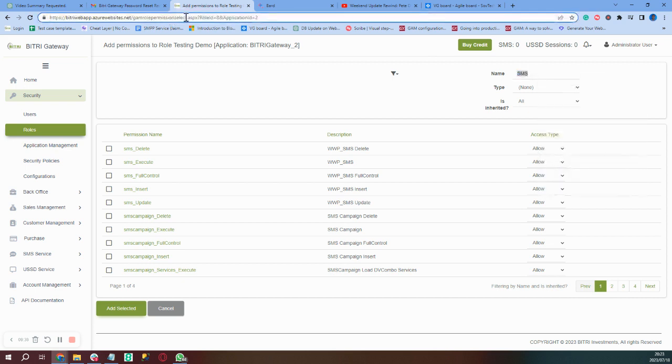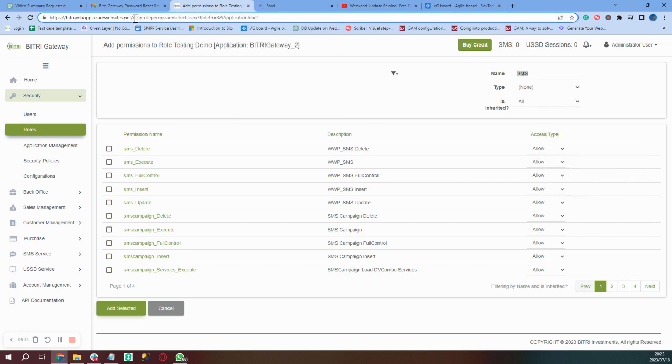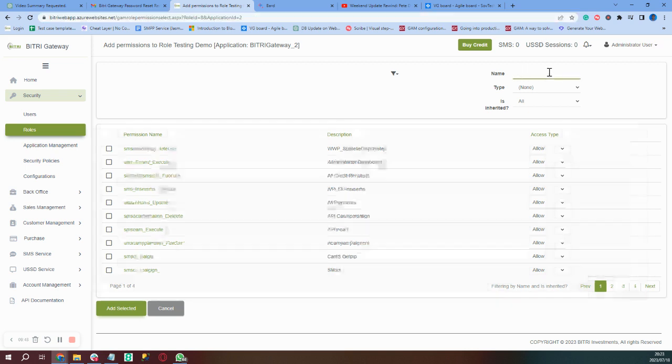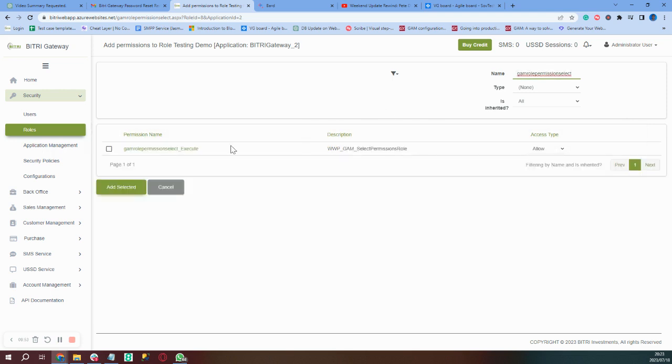I hope this is a good example. Okay, I think I've gotten that. Let's see. Correct. So you see, GAM role permission select execute, and that's the page that we're on.